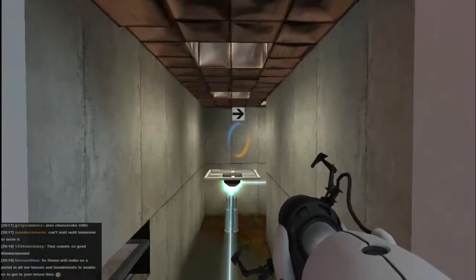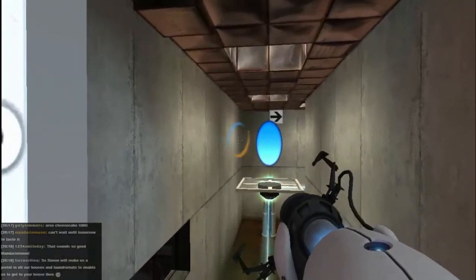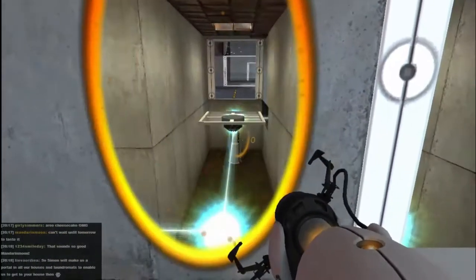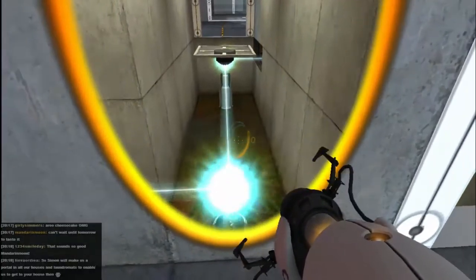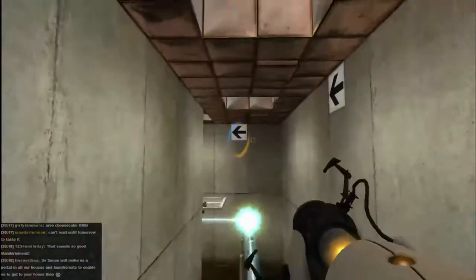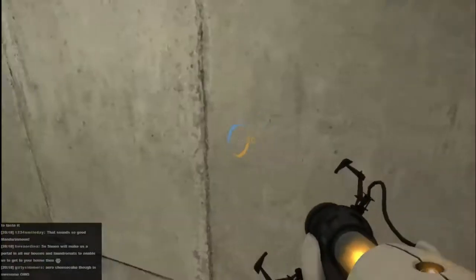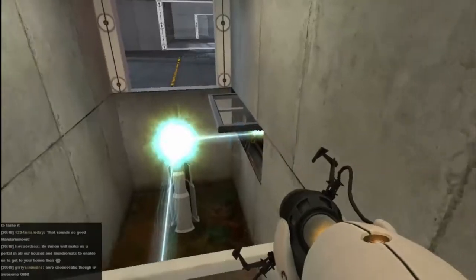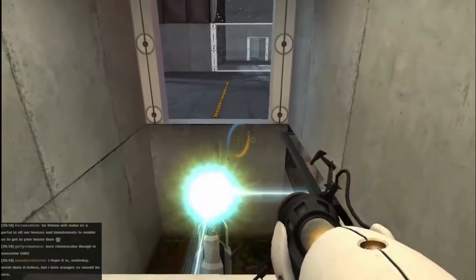Okay. This one's going to be fun, isn't it? Actually, let's do it there. So, we need to drop on here and then make a portal in there. In fact, let's play it safe and get back here.